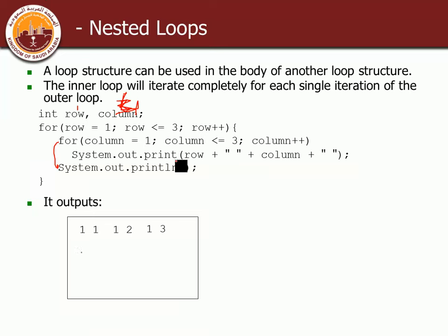Did you realize that this is print, not println? That's why they are all on the same line. So this is println. That means go back to the line, and I'm going back to the line. So the next thing I'm going to print is going to show up here. So I finished now with this other 4. What I need to do is increment the row. So the row becomes 2.